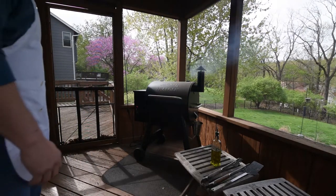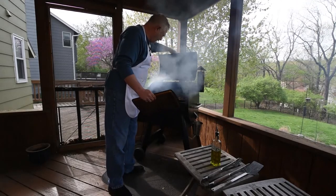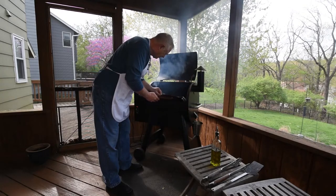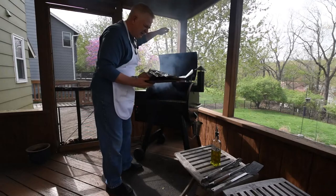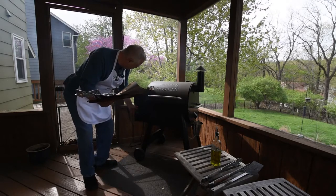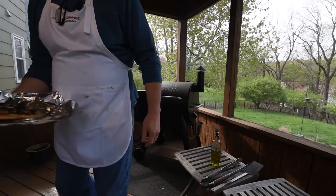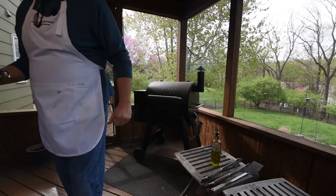Okay, we're ready for the big reveal. It's been 10 minutes, and here it comes out of the smoker. Oh, baby. There you go. Now that's a pizza for you. Pizza on the grill. There it is. I'm gonna take it in here, cut it up, and see what it tastes like.